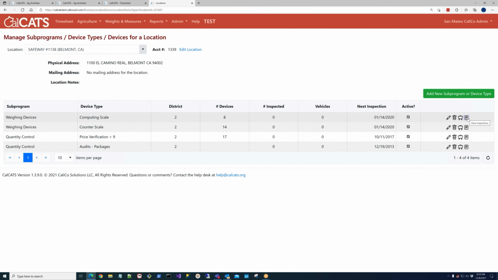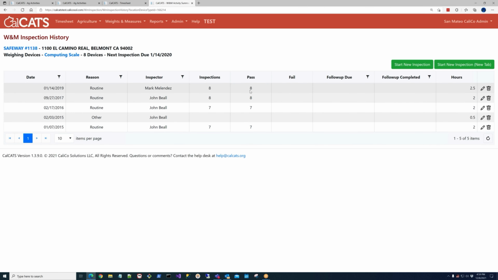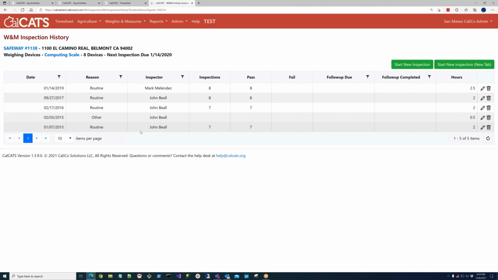And then finally, the last button here, this used to be a green button that was at the other end of the row. And I think everyone hated having that green button over on the left. So this is now your device history, your inspection history. It's a little clipboard looking thing to indicate inspections. And if I click on there, we'll see here are the historical inspections for this device type at this location.